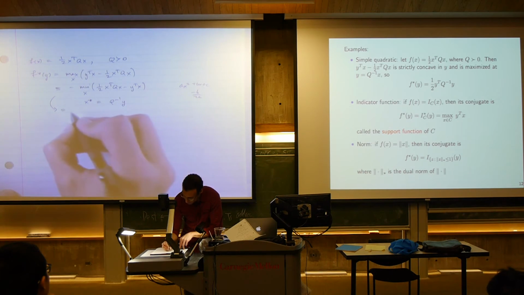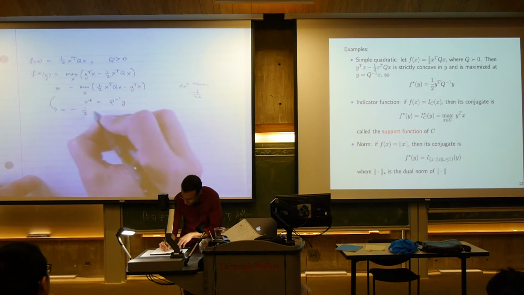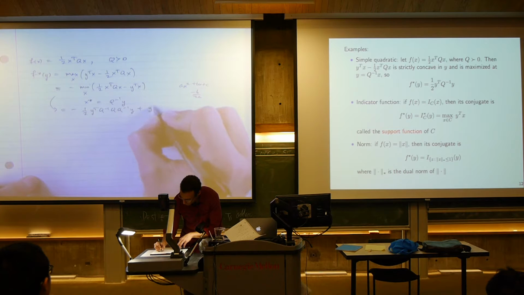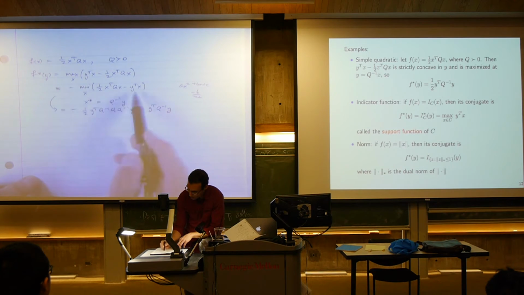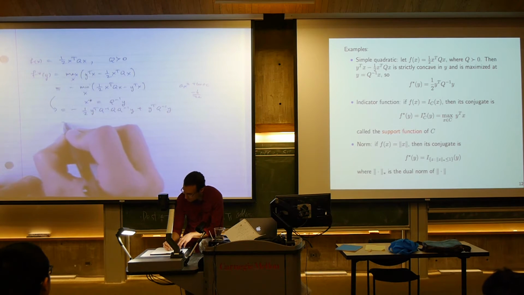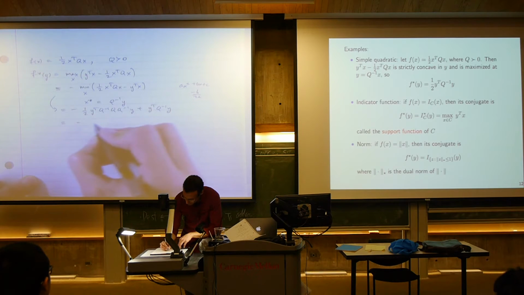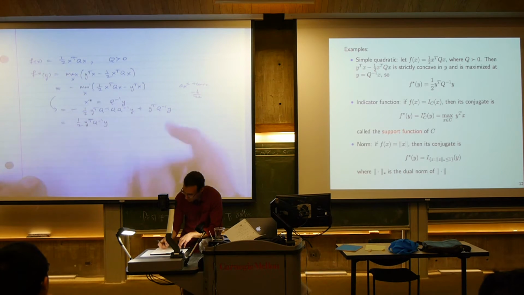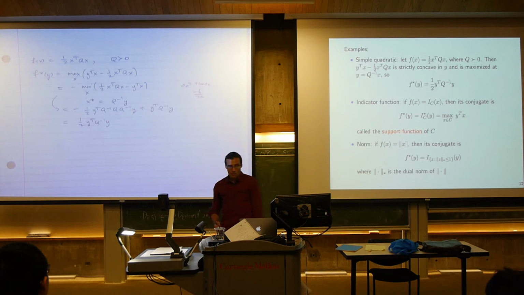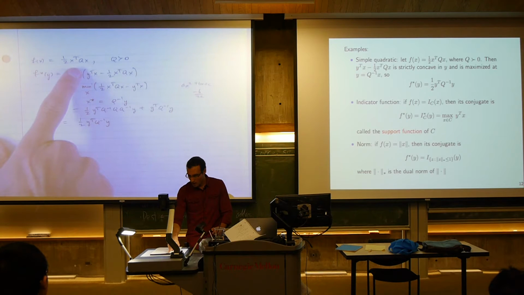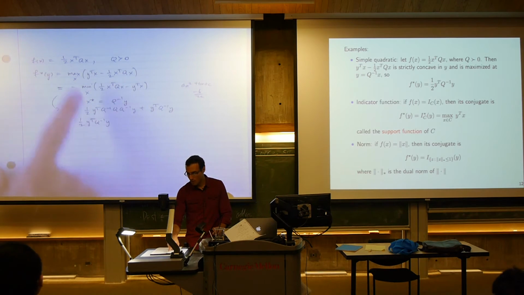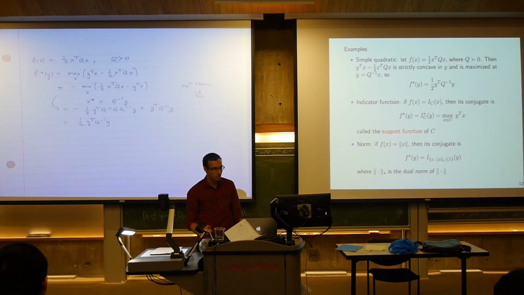Okay, and so then what's the minimum value? It's what happens when I plug that in, right? So I'll get minus 1/2 y transpose Q inverse Q Q inverse y plus y transpose Q inverse y. So I moved the minus sign through, and I plugged in for this value, right? And that's just equal to, of course, it has to be convex, right? So we kind of know that this has to be a convex quadratic. 1/2 y transpose Q inverse y, right? We had one copy and we had negative 1/2 copies of the same quantity. So the conjugate function of, let's say, this quadratic form is another quadratic form where I've just replaced Q by its inverse. So it's maybe not a very surprising relationship once we've derived it.